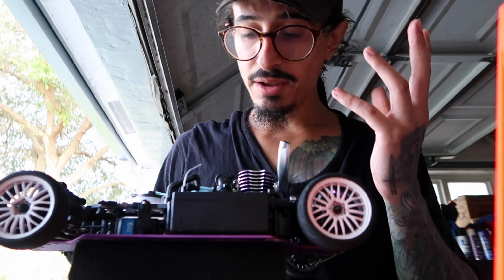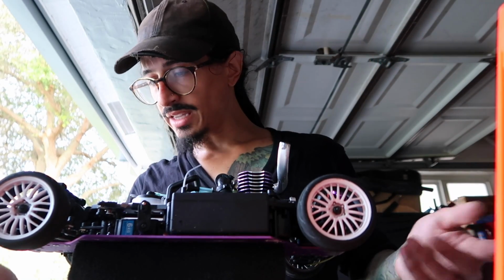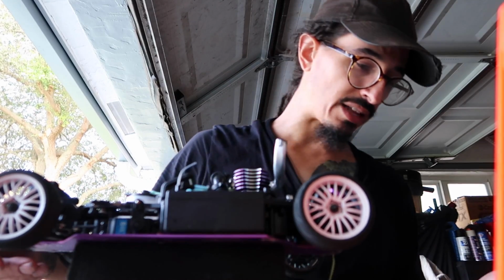And like I said, it still had plenty of smoke coming out of the pipe. So I think it still has enough fuel. It started to get super hot though, it really is.